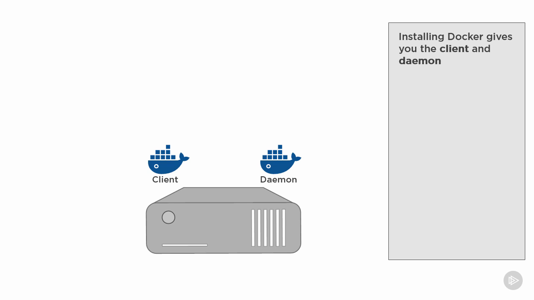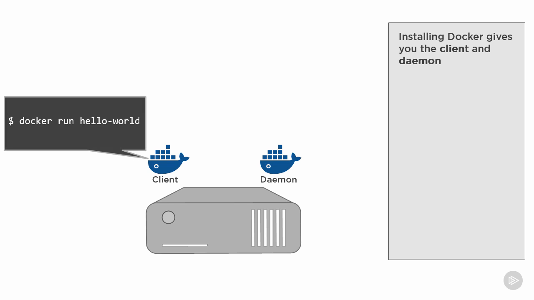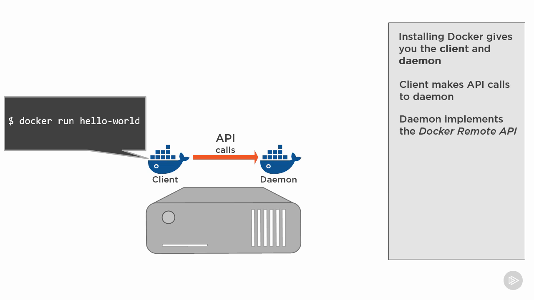Okay, we issued a dead simple Docker run command. That was the client component. It interpreted that command and made the appropriate API calls to the daemon. So, right there, we learn that it's obviously the Docker daemon that implements the Docker Remote API. Again, sometimes you might hear that called the Docker Engine API. Either way, it's a client-server model.